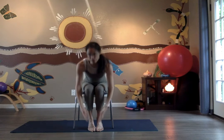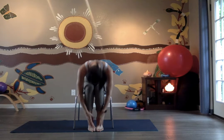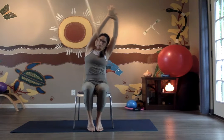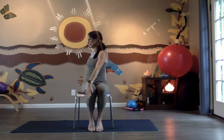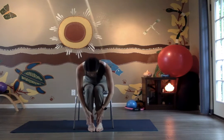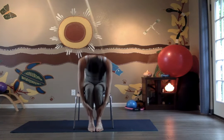Take a big inhale. And exhale, fold forward. Touch your toes. Inhale, come back. Exhale, pause. Very nice. Inhale, one more time through this flow. Exhale to the right. Inhale to the center. Exhale to the left. Inhale back. Exhale down. Inhale, twist to the right. Exhale back. Inhale to the left. Exhale back. Now inhale. Exhale. Inhale. Exhale. Very nice. Good work, everybody.